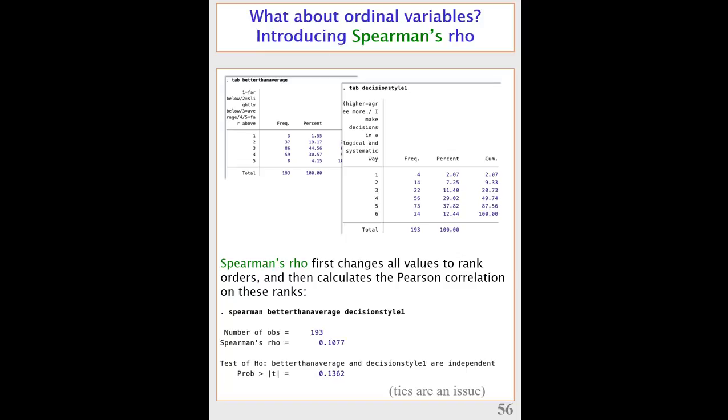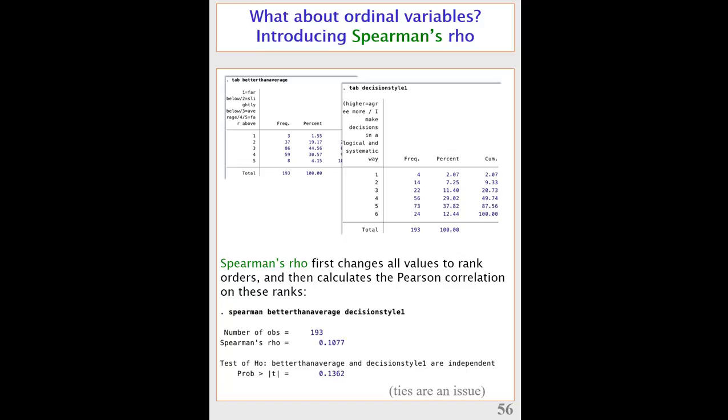If you have many cases in your data with the same value, that's a bit of an issue, because how should I order, let's say, 25 cases in my data if I'm ordering age? First, we have people who are all 18. A rank number given to that, we have to somehow take into account that there are ties in the data, so that makes the formula a bit complicated. But still, it can be done, and the only thing that you need here is that there is order in the data, and not even that they are interval scale.